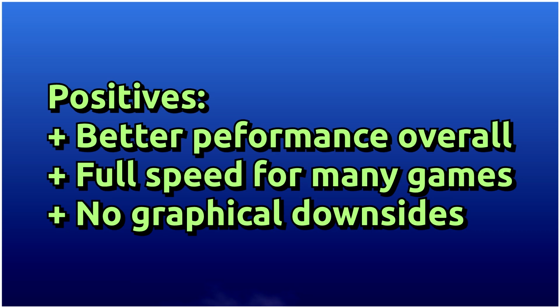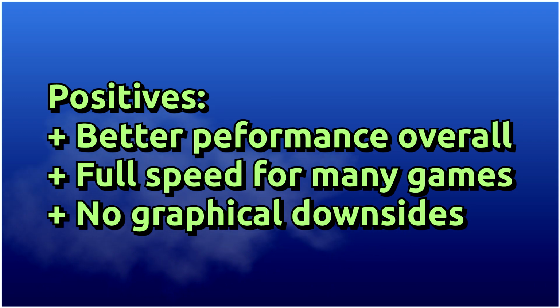Now that I've shown you how games perform on this emulator, what are my thoughts about it? On one hand, I think playing these games at better frame rates is the biggest selling point of using this emulator over SNES 9X. It allows for running more intensive Super Nintendo games on these budget devices and improving performance overall. However, there are two big negatives that come with using this emulator.